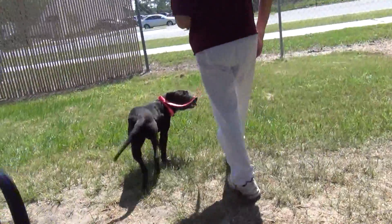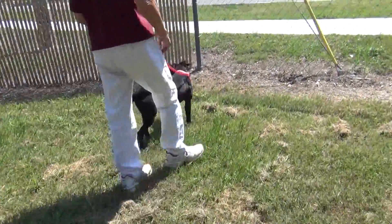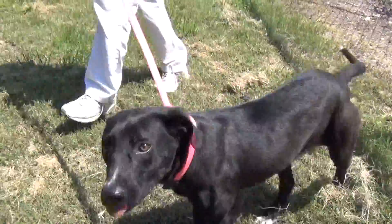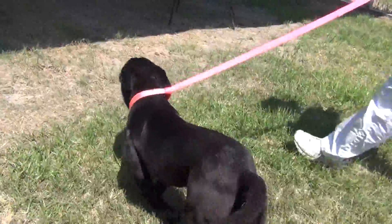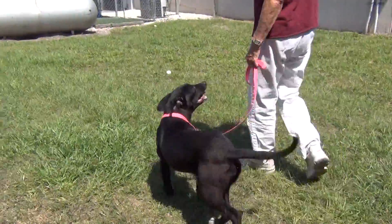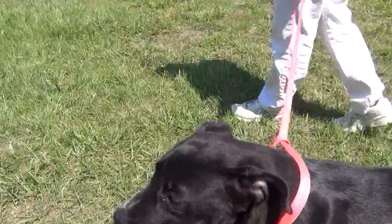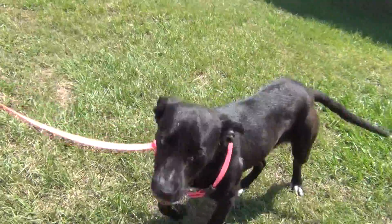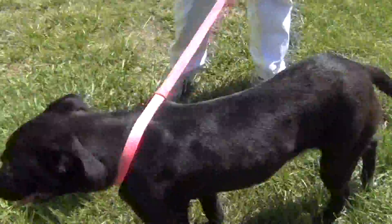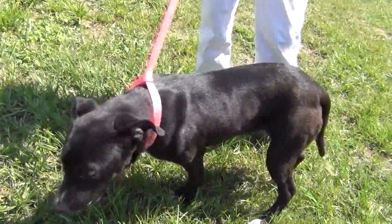These dogs are so happy to get out of their kennel. If you can't adopt at this time, please come down and volunteer to walk our animals — they need to get out of the kennel. She's doing super. She's a good walker. She'd prefer for all of us to be with her — she's just looking to you for direction. If an older couple wanted to adopt her, I think she would fit in very well. She wouldn't be pulling anybody. A younger couple, maybe with children that know how to treat dogs politely, would also be a great fit.